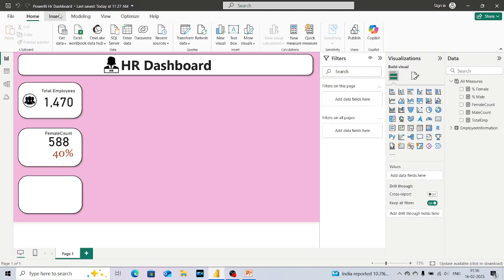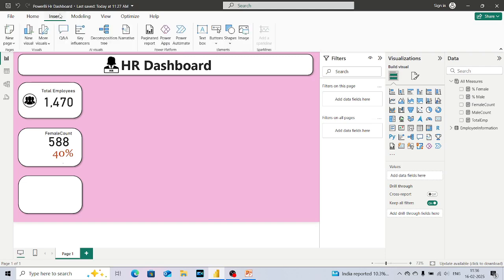So now what I'm going to do is I'm again going to insert an icon of female. So it will look a bit creative as well as show some of my creativity. So here I have this image option.